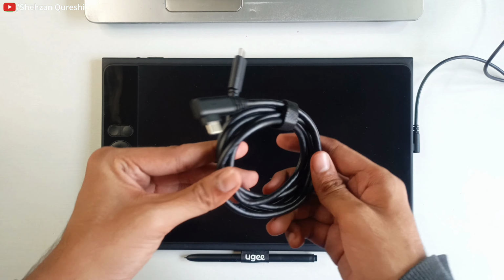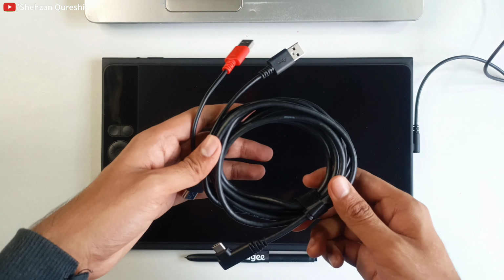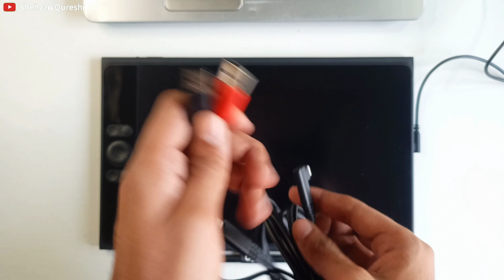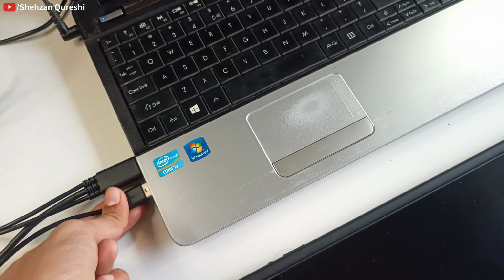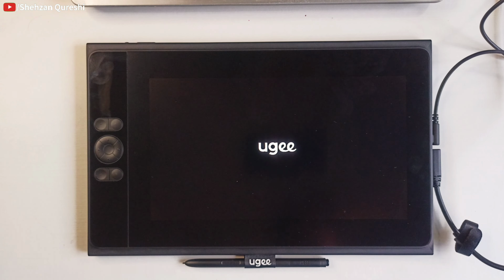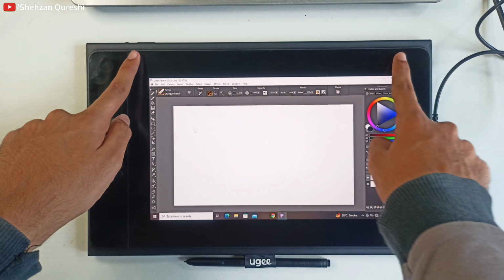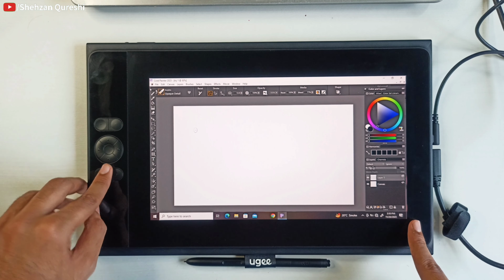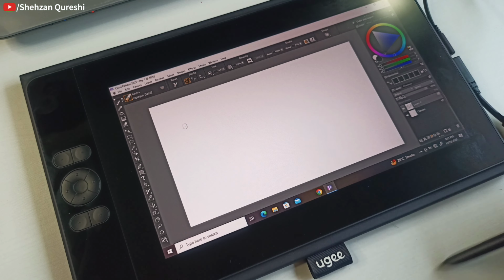So the C2C cable doesn't work on my laptop, so I have to purchase a 3-in-1 connection. Once plugged in, there is a button in the top left corner. Just press it and see, the UGEE logo will appear, then it turns on. As you can see, there are white borders which are so wide. I literally don't like this type of borders, but it's fine, until and unless I'm getting the best experience. Let's try it out.